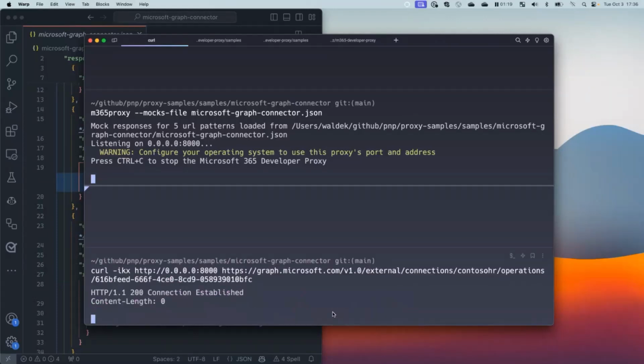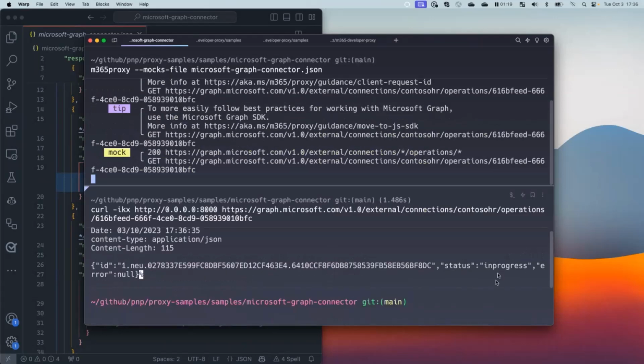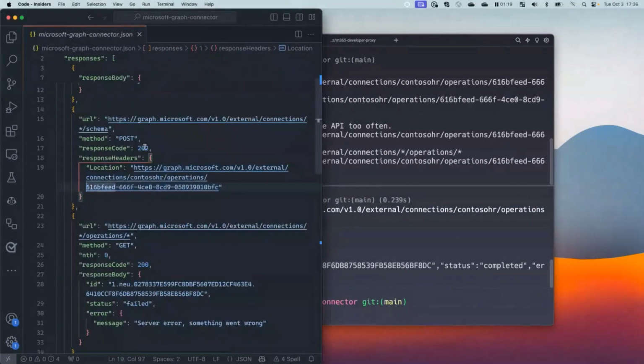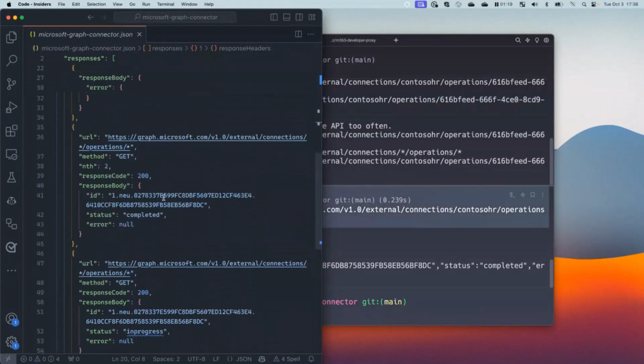So this, right? The first call we get back the response in progress. Now we're going to do another call and complete it. There you go, right? So this matches exactly the same thing. We haven't changed anything about the URL, but now we have the ability to mock the nth call, second, third, fourth, whatever you want it to be, to have basically a different response on the same API call. And that gives you a lot of abilities to simulate different behaviors on the APIs, right?